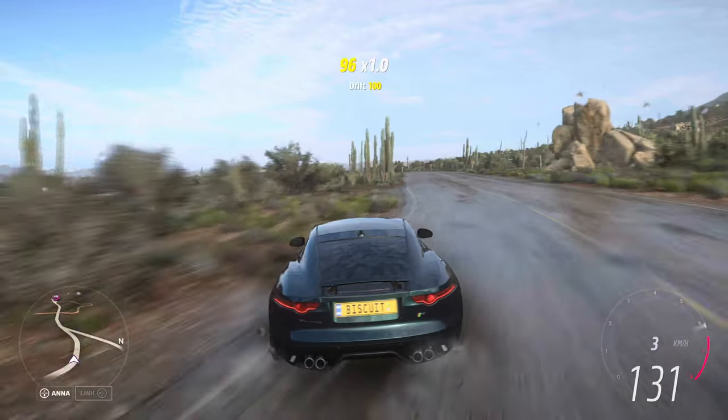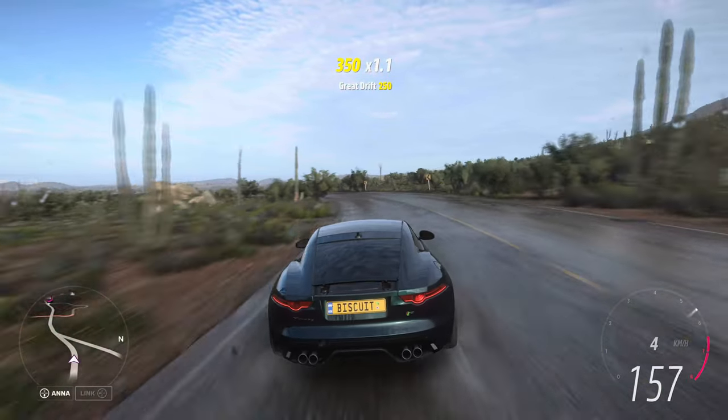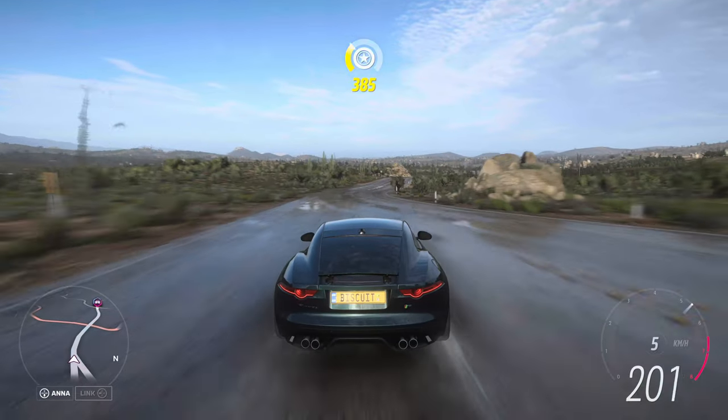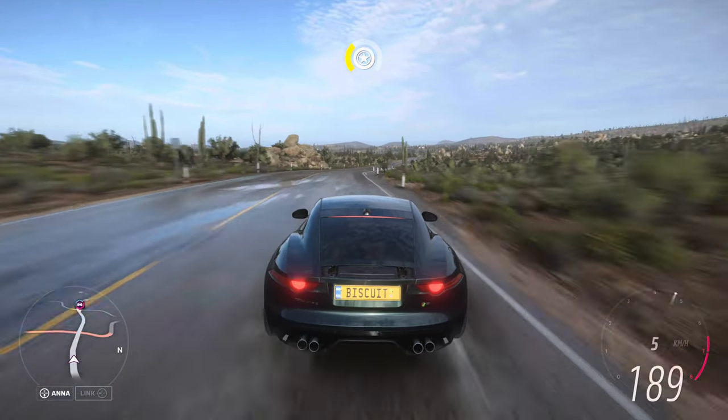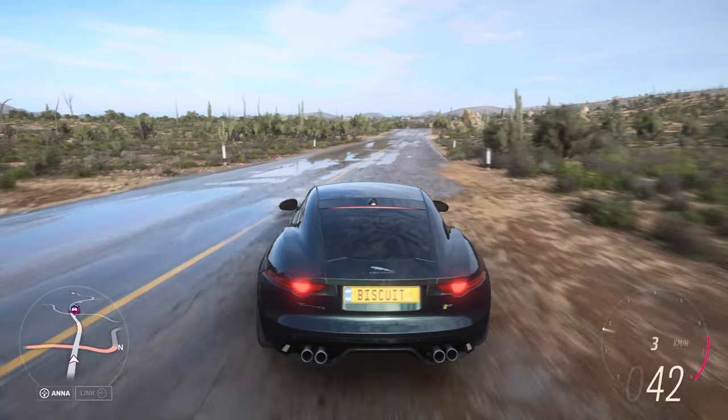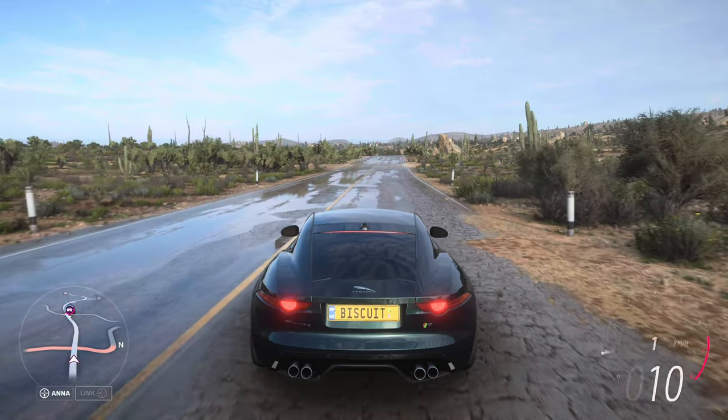I don't know what you guys think. I think stock sounded a bit better for me than it's sounding now. Of course it's faster and stuff, handling's a bit better. But yeah, I think we're gonna have to upgrade the car quite a bit more. So let's head back to the festival.